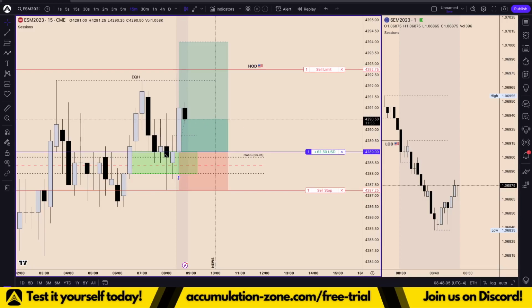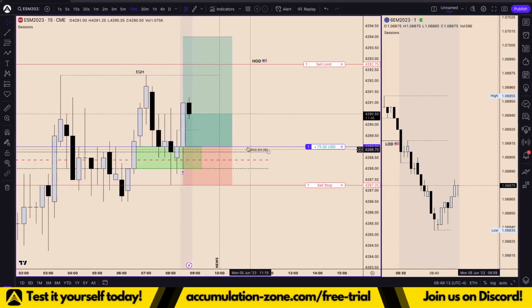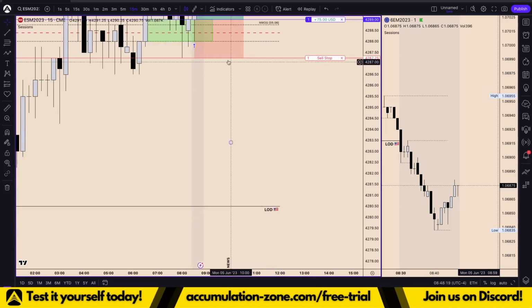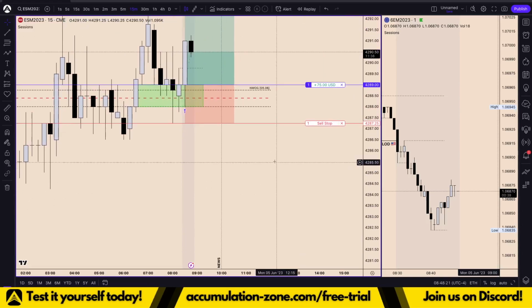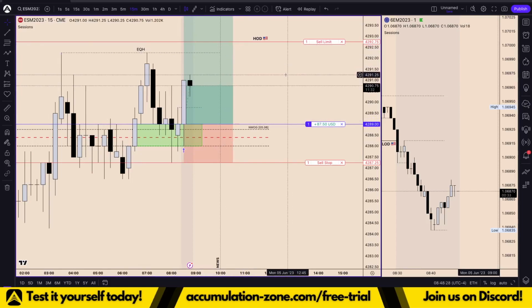But since we kept holding support inside of this fair value gap, I think the chances are pretty good that we are going to bounce off that new week opening gap and take out the high of the day. I think it's more likely than us dropping straight down to the low of the day. We will see. Right now market structure is bullish. We are in sync with the trend basically. And right now we're just watching candles and tape read a little bit.